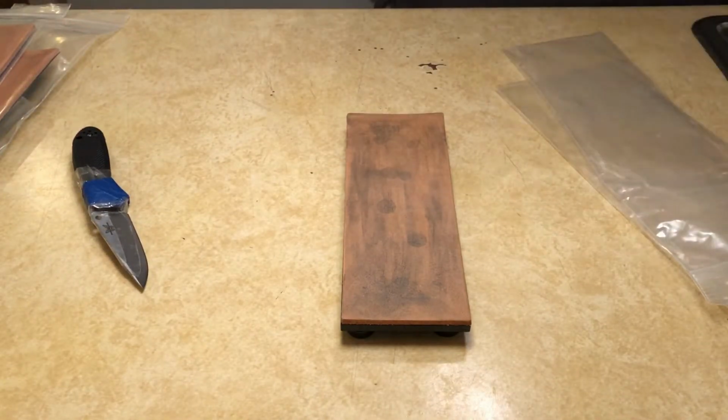I need a little bit of extra clearance here. My knuckles are hitting.